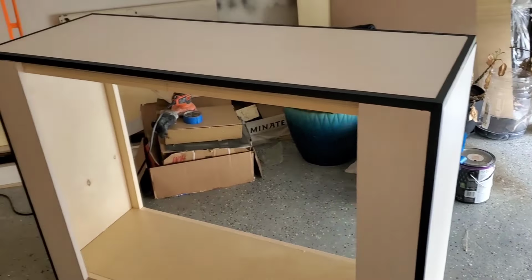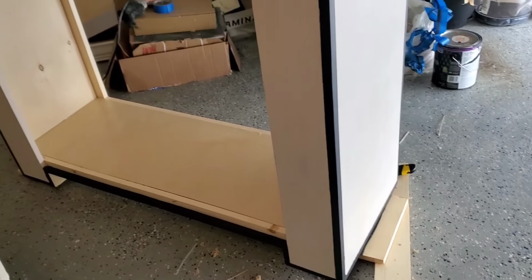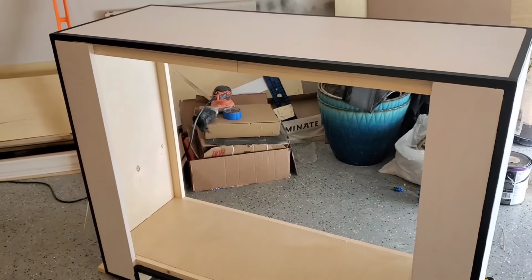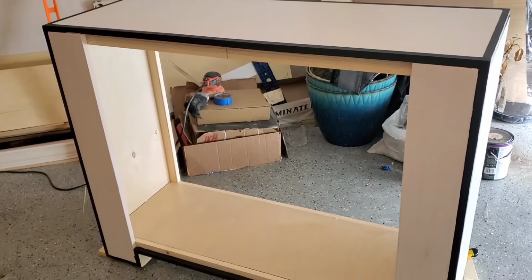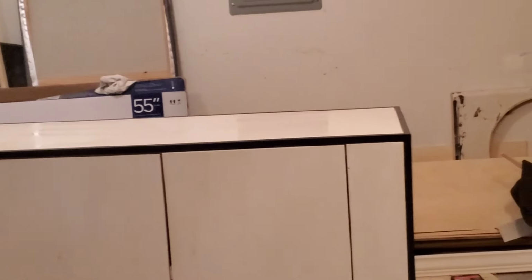So guys, this is how it's looking right now. And I didn't film when my son was working on the door, because of how I built this thing and I didn't have the right hinges, it took almost 4 hours to hang the doors and get it even. I wanted everything even, so he had to keep adjusting and all this stuff. So guys, this is how the piece turned out. Right now there are no hinges on, no handles on it, but I did order the handles for it.